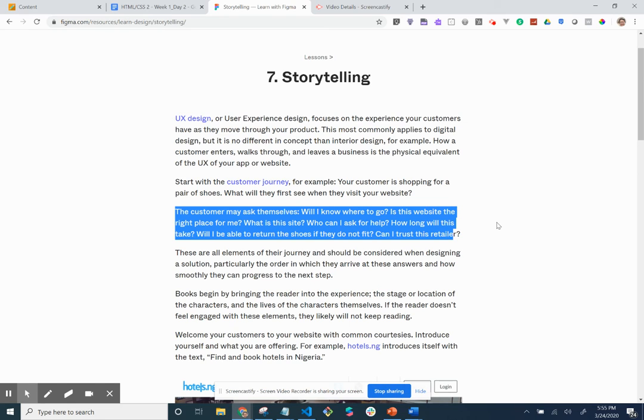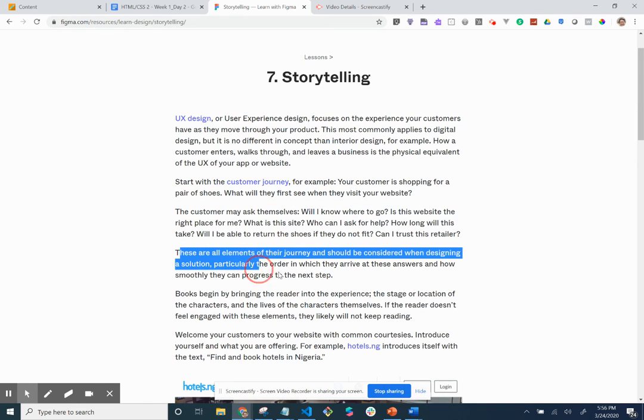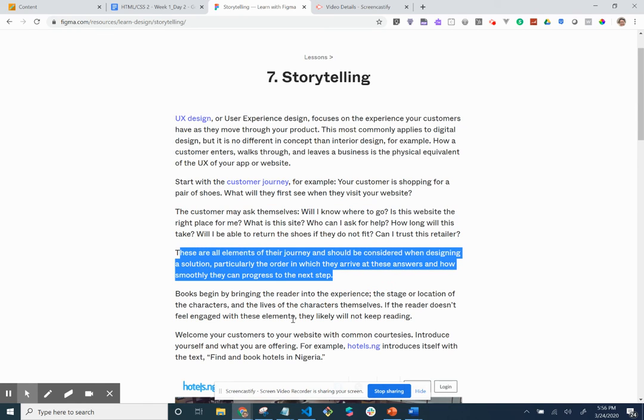And the reverse, if you're looking for something more professional and you go to a website that's a bunch of gothic looking stuff, like Abby from NCIS or a Hot Topic store, you might say, this is not the place for me. These are all elements of their journey and should be considered when designing a solution. Particularly the order in which they arrive at these answers. They want to be able to know this is the right kind of shoe store for them.